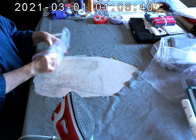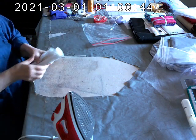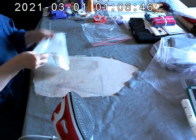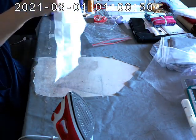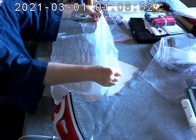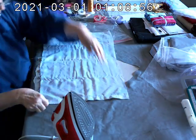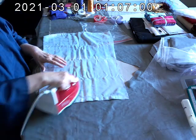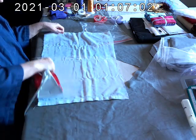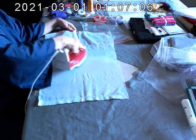So I'm going to iron it the way you normally do linen. You don't iron linen dry. You iron it till it's cool to the touch, and it looks good. It's nice and flat and smooth, but it's not warm. If you iron it till it's warm or hot, you've scorched it. And it was very hard to get it to that point.